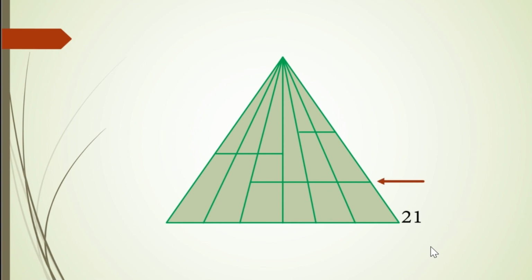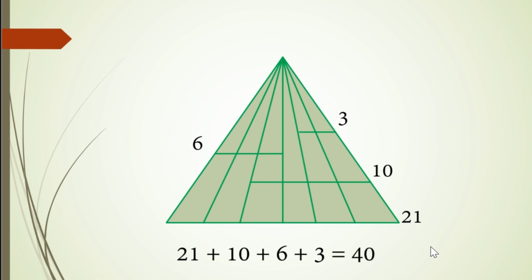The next horizontal line, and with this we have 4 triangles. So the total number of triangles that are formed using this particular horizontal line as base can be obtained by multiplying 4 with 5 and then dividing it by 2. That is 10 here. And the next horizontal line, here we have 3 triangles. So 3 into 4 divided by 2 gives 6. And the last horizontal line, 2. So 2 into 3 divided by 2, that gives 3. Now add all these numbers. This gives the total number of triangles in this figure.